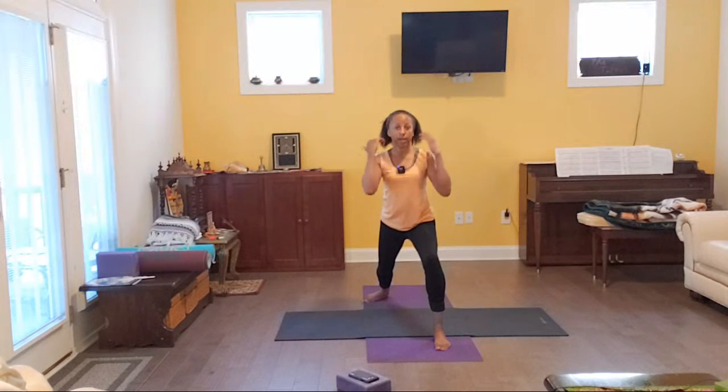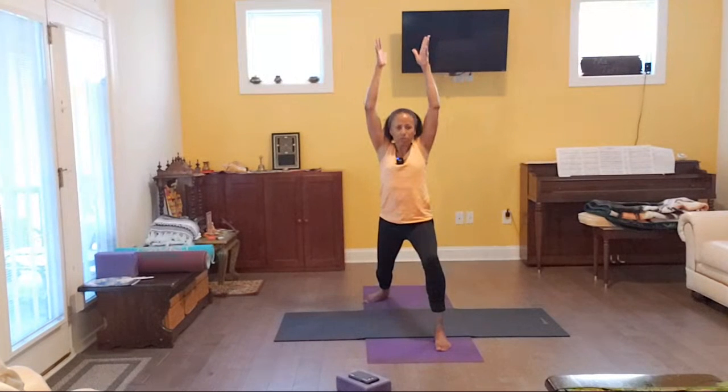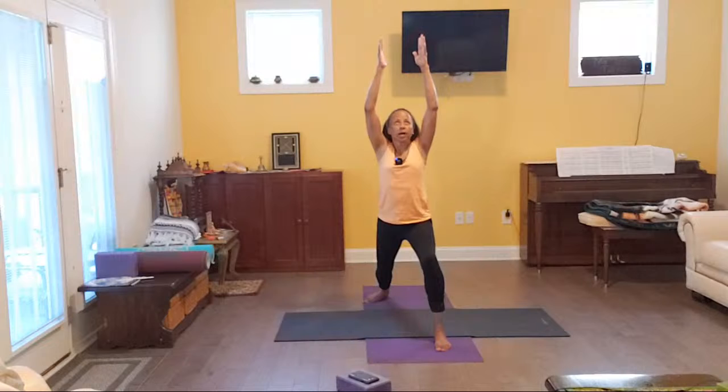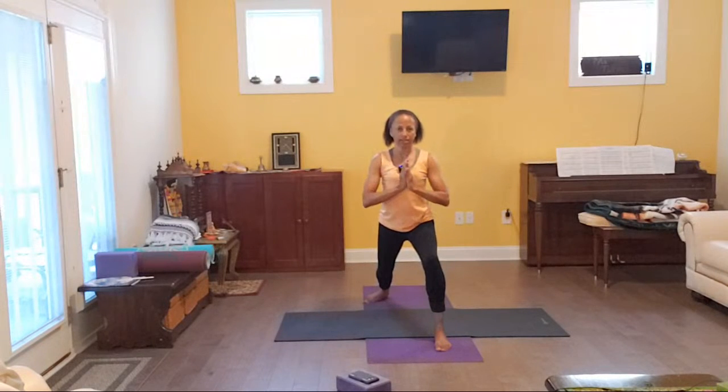Breathing through your nose. If you'd like, you can move your arms near your ears and reach your fingertips up toward the ceiling. You can look straight ahead or up at your hands or at the ceiling, however you feel comfortable. And if your hands are above your head, inhale, reaching up. And exhale, bring them back to prayer posture in front of your chest.